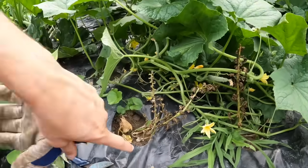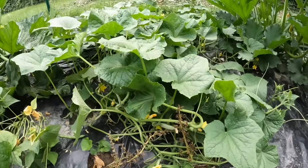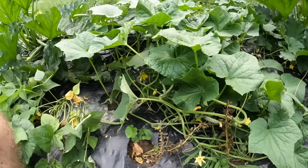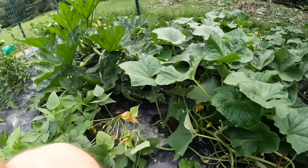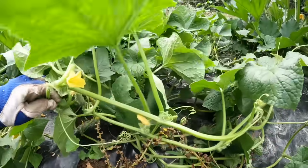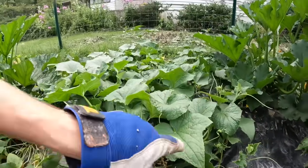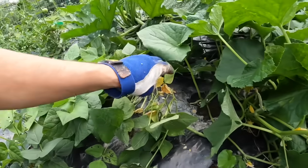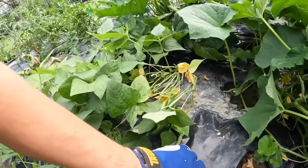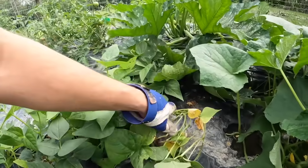But yeah, this is my spinach. Didn't do so well. That's another thing of spinach. I mean, they were dead before this plant even grew on top of them, but they just did terrible. Let's see if we have a pickle grown right there. Let's see if we find any larger ones. Just trying to get this to grow that way rather than grow all over my green beans. But I don't think we'll have much left here anyway.